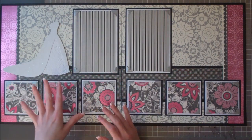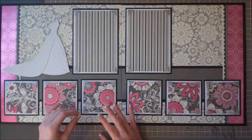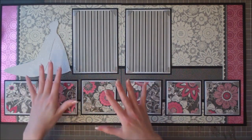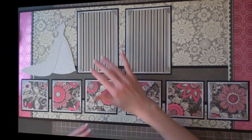But there are other dresses on other cartridges. Sweethearts cartridge has one, Forever Young has a bunch of dresses, Formal Occasion, even the Disney Princess cartridges could be used to alter the cuts a little bit to find a dress that is most similar to the one that you like, or that was most similar to the one that's going to be in the pictures.